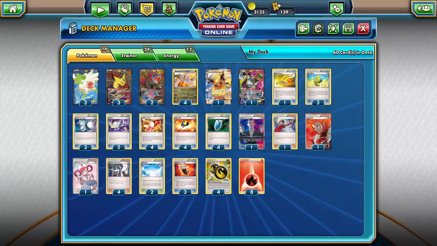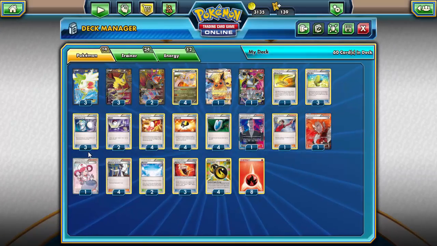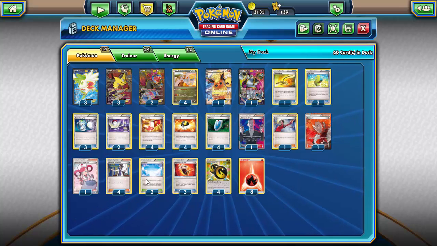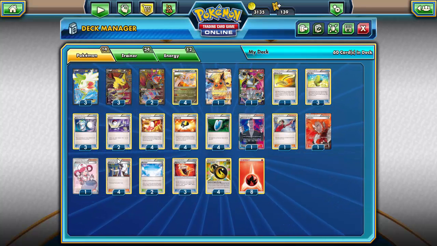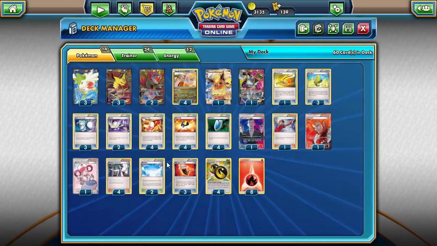And this is a card I don't usually run in my decks. Let's see if I can bring it up. Nope, that's Super Scoop Up. Let's see. There we go. Pokemon Center Lady. Heal 60 damage in all special conditions from one of your Pokemon. Normally I don't use it just because I don't like wasting my supporter on healing, but this is great for Giratina. Once you have your opponent locked, your opponent will try to chip away at you, so just heal the Giratina right back up with Pokemon Center Lady, and you will be back kicking. And then 4 Sycamore, guaranteed draw support.